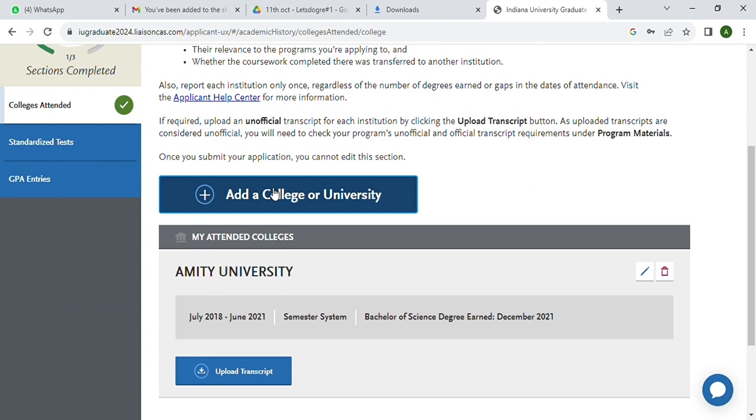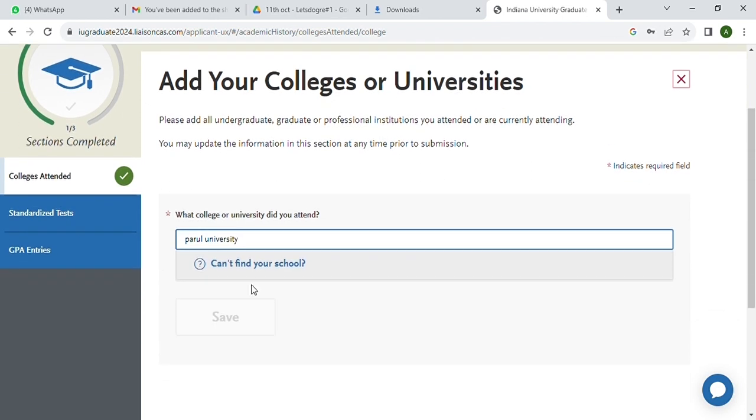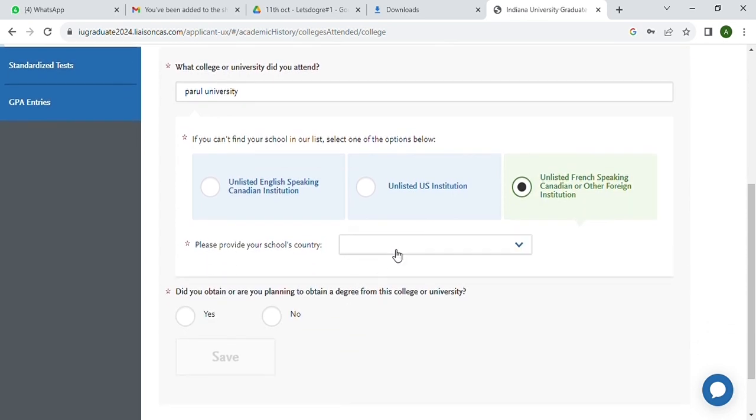Again, click on add a college or university and add the details for your MSc, the masters. You can click on can't find your school, unlisted. You can provide your school country.